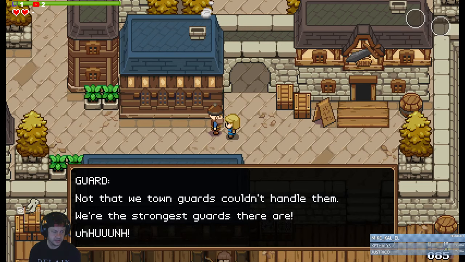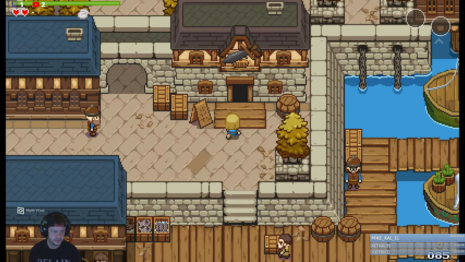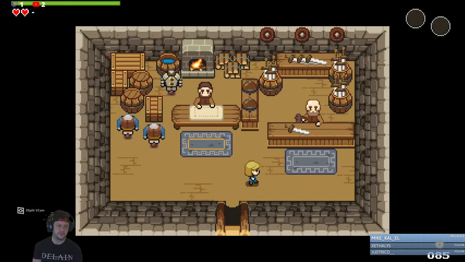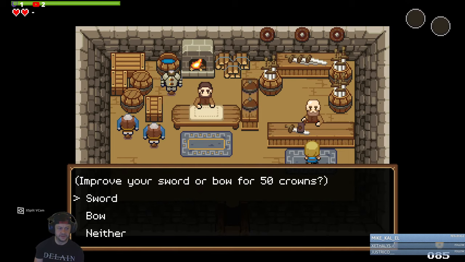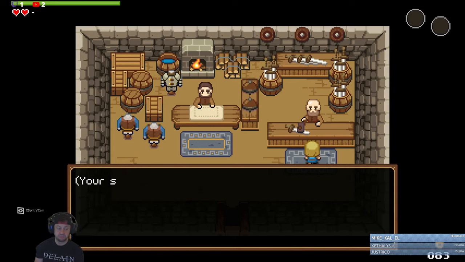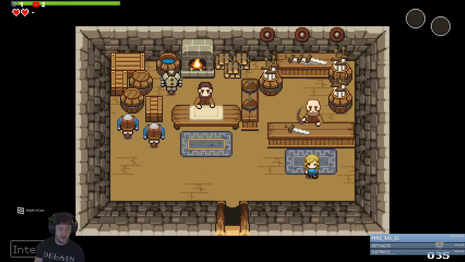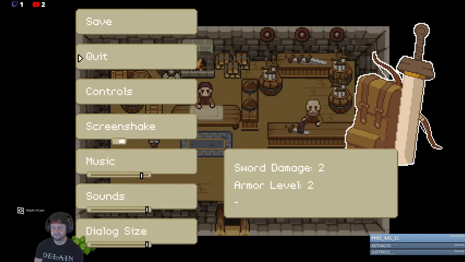Watch out for smugglers. Not that we town guards can't handle them, but they can. Way to flex, though. Hophorn armor. Alright. I'm sure I don't have the money to actually buy anything, but... I don't know your first name, but it looks like your middle name is Danger. How about upgrading your sword or bow with coral ore? Improve your sword or bow for 50 crowns. Your sword was improved. Now it deals more damage. I'm in. What did that improve it to? Like, 2? 2.